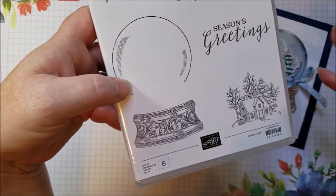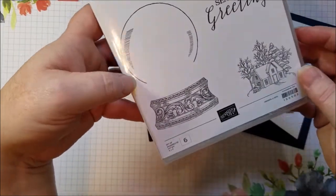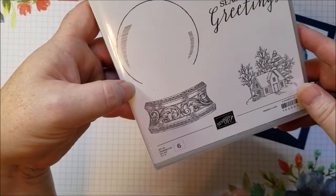My mom used to collect snow globes. She doesn't any longer. She got a little too many, so she had to stop collecting them. But I love snow globes, and even though she doesn't collect them anymore, a card is nice to give her. It's small, so it doesn't take up so much space.